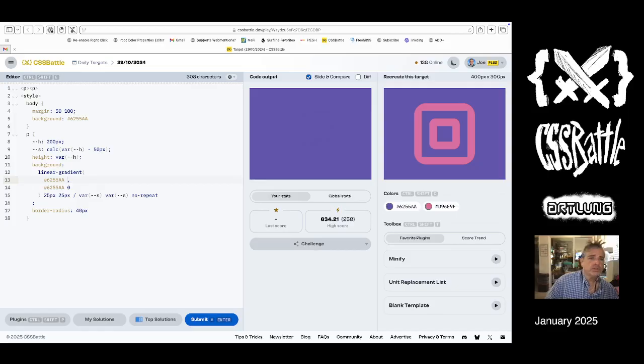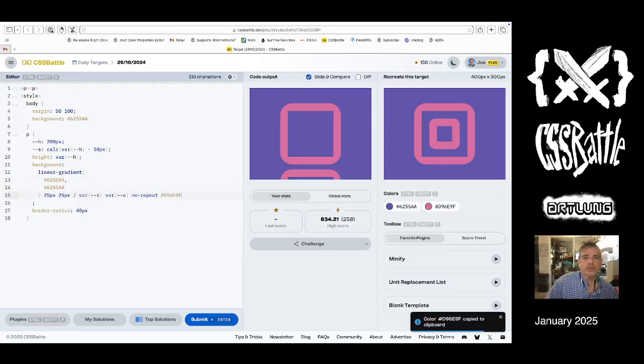And I just need the two colors. I don't need any color stops. And I need a background of this. There it is. Okay, so it's an oddly backwards way to do this, but the math checks out, right? So we have a defined height, defined size.